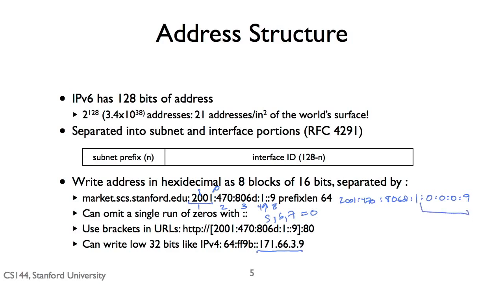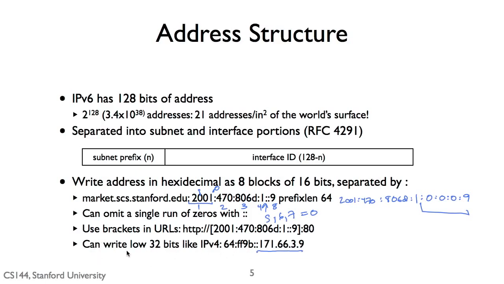You can also, if you want to use an IPv6 address in HTTP in a URL, say in your web browser, do it by putting it into brackets. So this says to contact this node, this IPv6 address, port 80 in the URL.